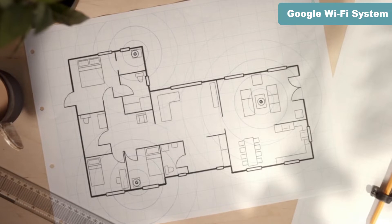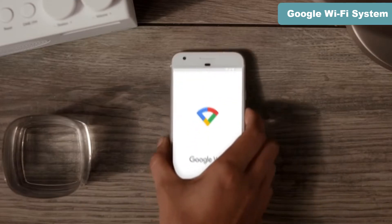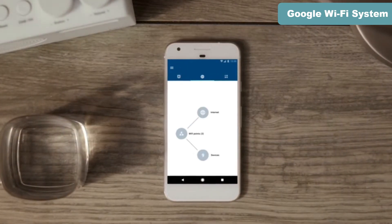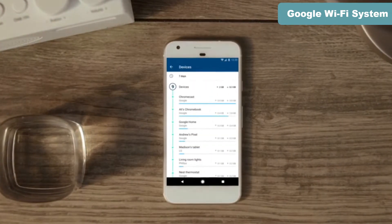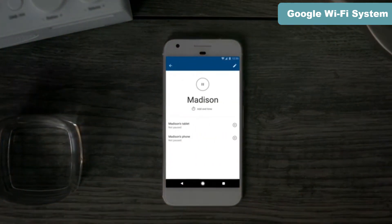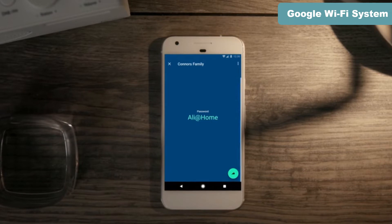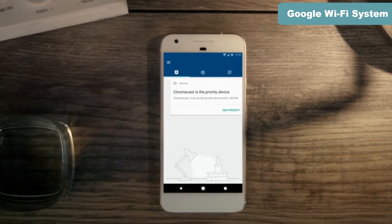These points work together with your current modem and internet service to provide fast, seamless Wi-Fi for your whole home. Google Wi-Fi is set up and controlled through a mobile app that gives you a host of features for simple, straightforward access to your network, no matter where you are — like letting you see which devices are connected at any one time, or giving you parental controls so you can give them a little time off. It lets you easily find and share your Wi-Fi password with guests, and even allows you to prioritize a specific device for faster speeds, so the important stuff never gets interrupted.